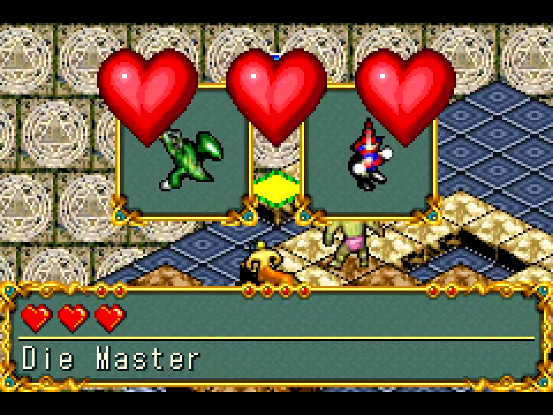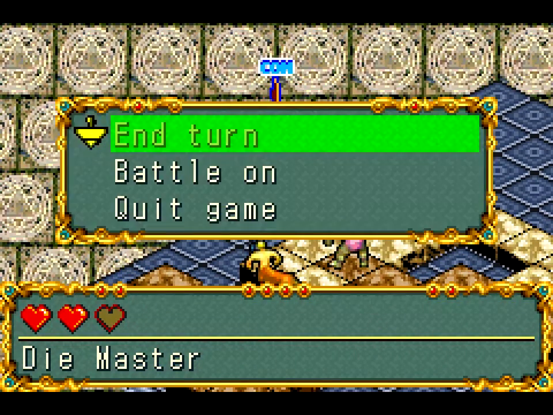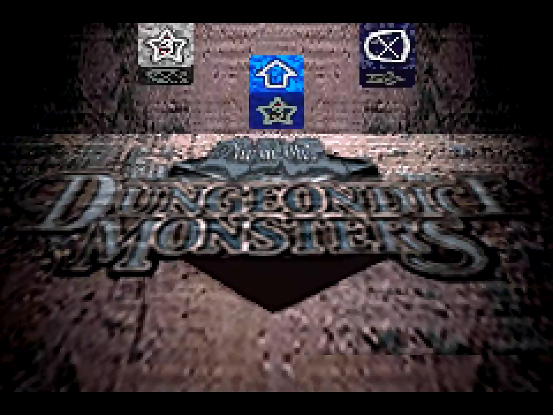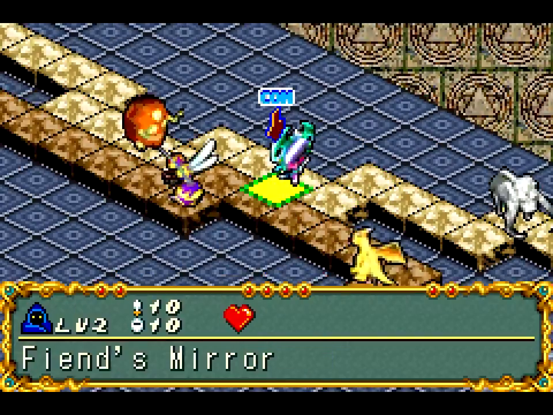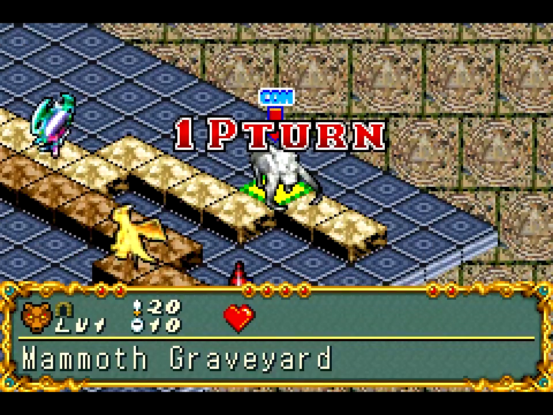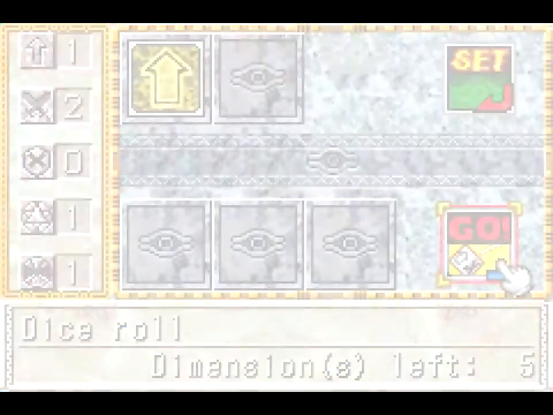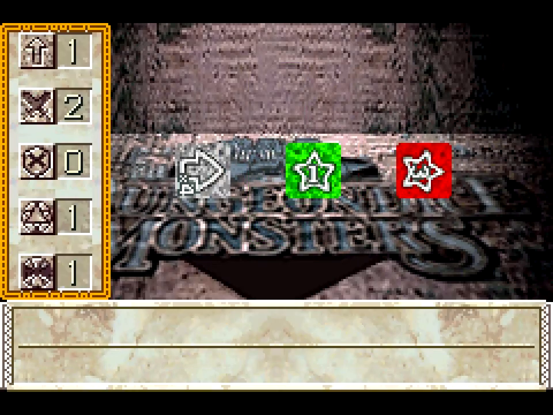And let's attack. Die Master. Well, his Die Master. What am I saying? Not my Die Master, I'll lose the game. Right, his monsters can't do squat. I've got enough attack crests to win, so all I need to do is just move and do whatever I need to do.